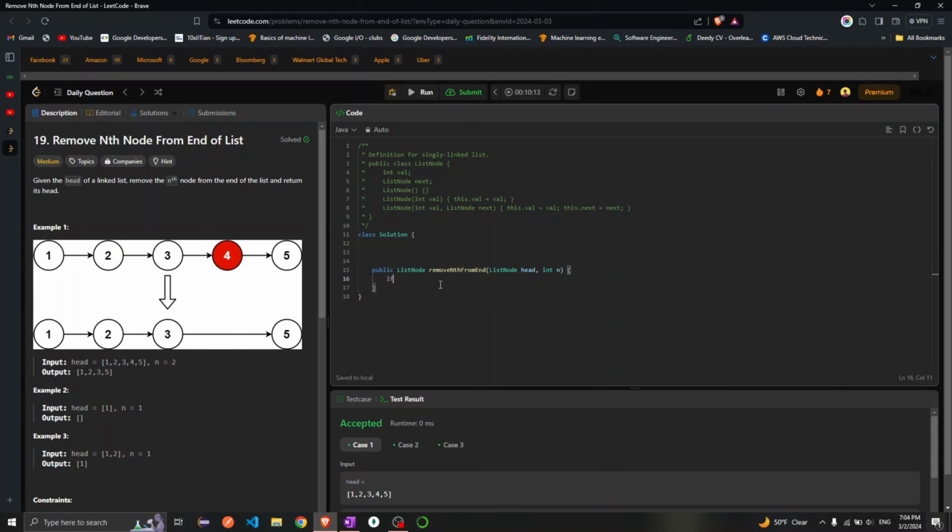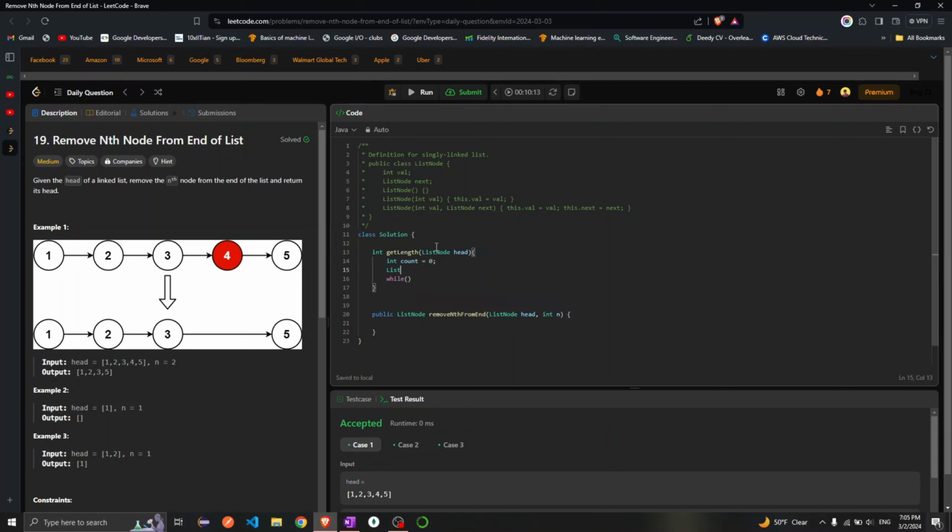So initially I'll take care of the corner case. For that I need to get the length. What I'll do is get the length of the linked list. I'll pass the head to this function. Initially, as I have already said, I'll have a counter variable.